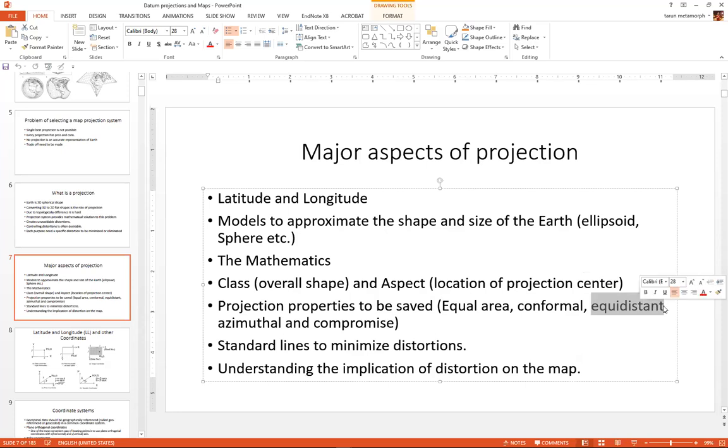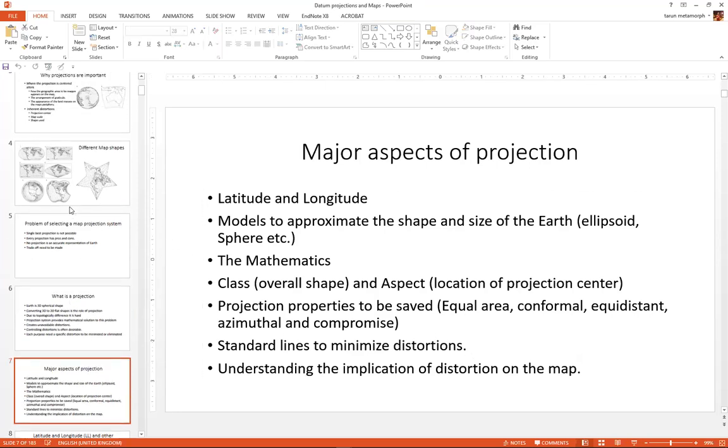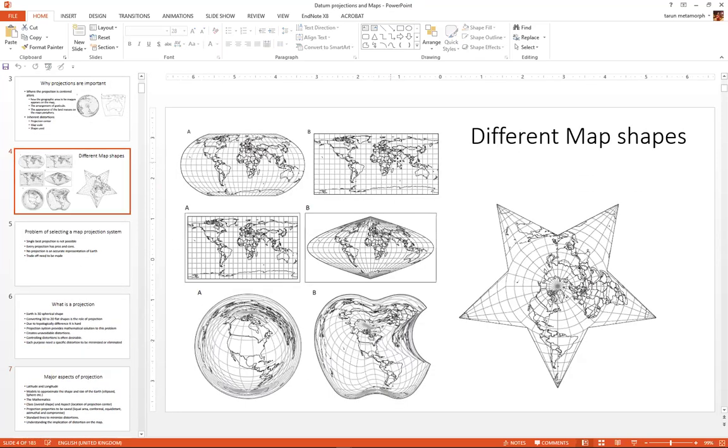Equidistance is the relationship between distance between 2 points. Azimuth is direction. Conformal is shape. For example, in certain cases you want to provide a shape of earth which accurately shows the shapes of most of the continents or countries. This example is like that. It gives you the proper shapes, but the areas are distorted. See, Greenland is way larger than Africa.